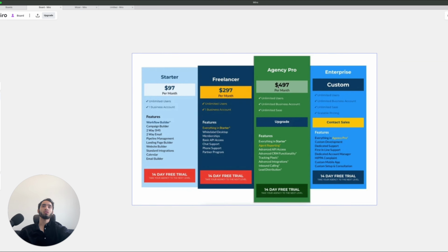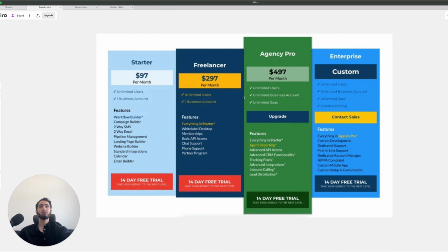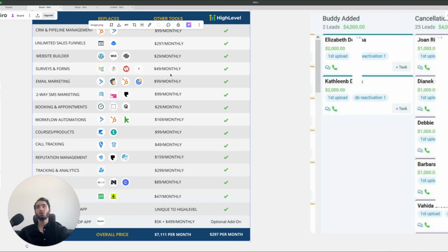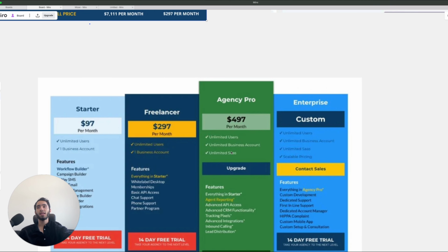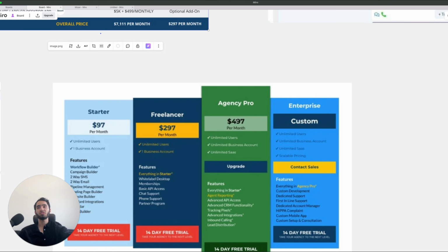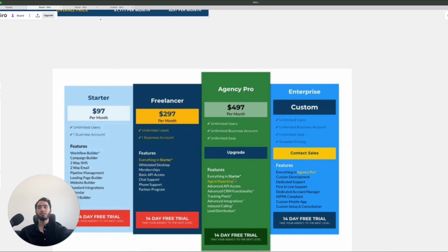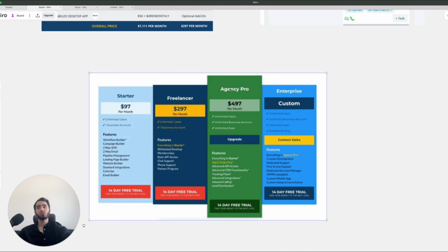And yeah, here's just another example of the GoHighLevel sort of packaging they have. You see, it's kind of expensive. This was per feature, but in reality, what you will end up paying is around $500 for the Agency Pro package. You have a free trial. You can try to earn money before you need to pay, but $500 is a lot of money.